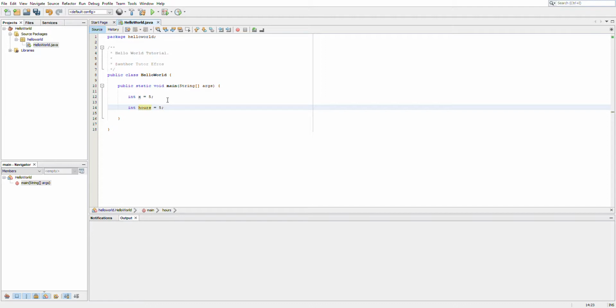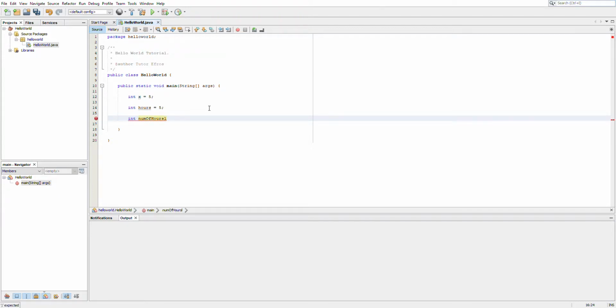Unlike Java keywords, identifiers can be lowercase and uppercase. So for example, you can see that the keyword is always written in lowercase. But for an identifier, it could be like int numberOfHours.